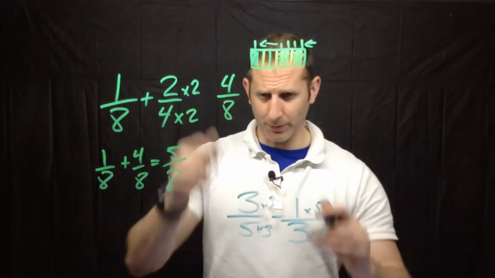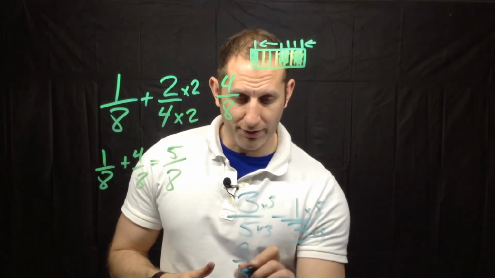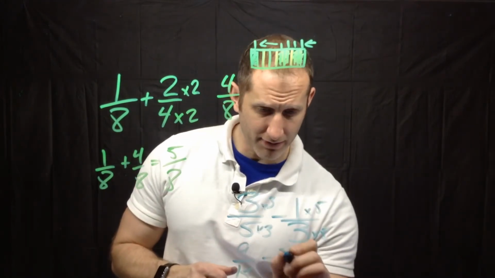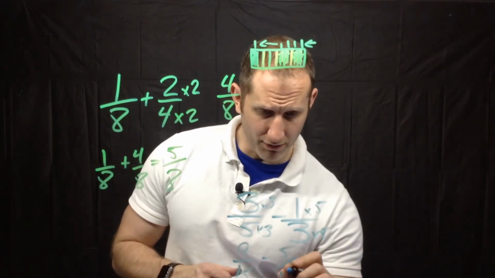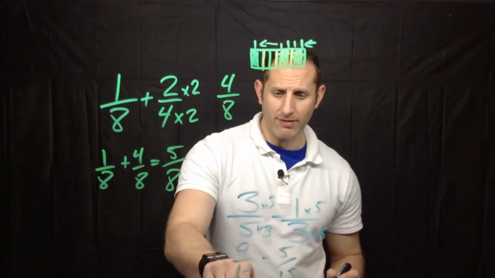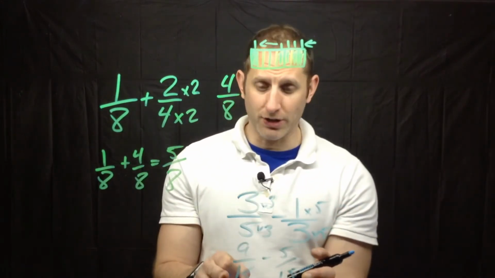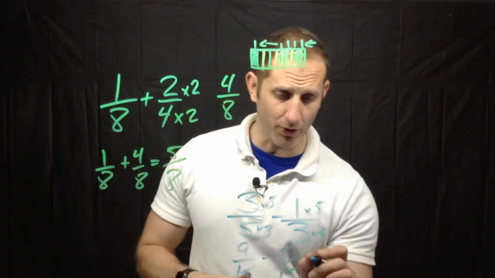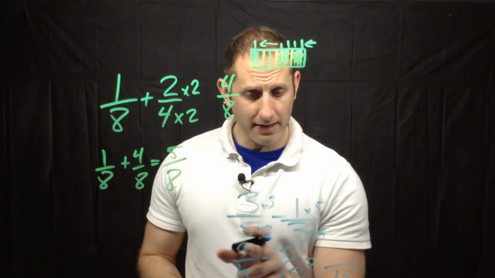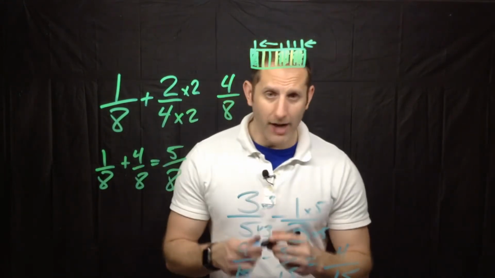So let's do this multiplication here and simplify this. I've got 3 times 3, and that's going to equal 9 out of 15. And then I've got 5, because one group of 5 is 5, and I've got 3 times 5, which is 15. And now if you take a look here, what I have is 9 minus 5 over 15ths. Now, much like addition, you're not going to adjust the denominator. You're only going to subtract the numerator. So in this case, I know the denominator is going to be 15ths, and I can see that if I take 9 and subtract 5 away from it, I'm going to end up with 4. All right, so that is addition and subtraction.